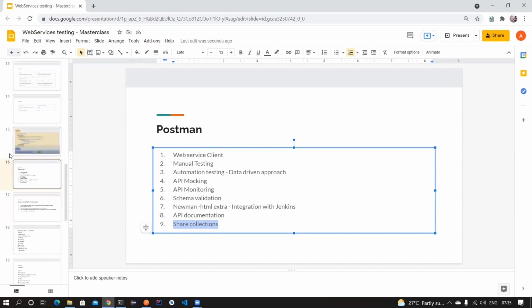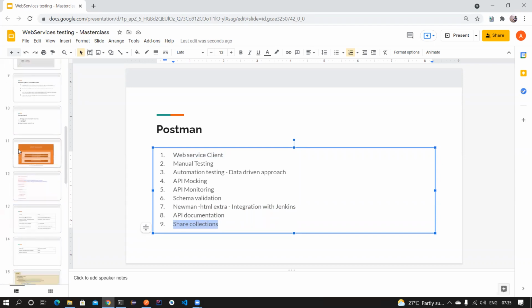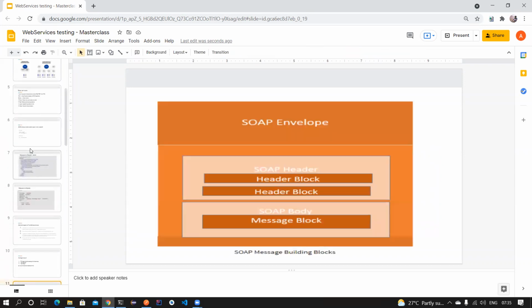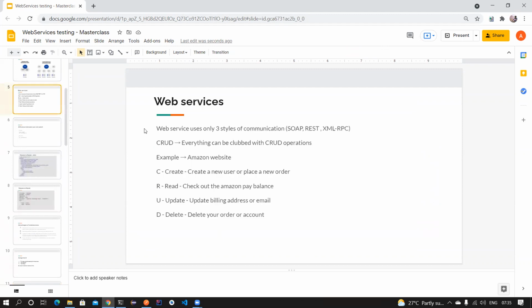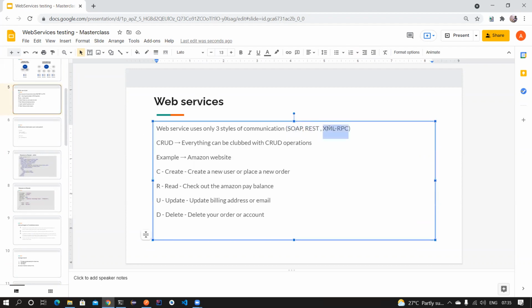Good. Now we have already covered what REST is, all those stuff. Now, if you notice in the sessions when we learned about web services, we learned about three things: SOAP, REST, and XML RPC. We are not going to touch XML RPC, it is not overall used nowadays. REST is what we have covered so far, and there is something called SOAP, simple object access protocol. That's what it stands for. So what is a SOAP? That's what we're going to see now.